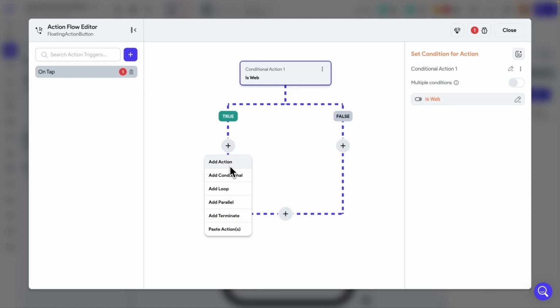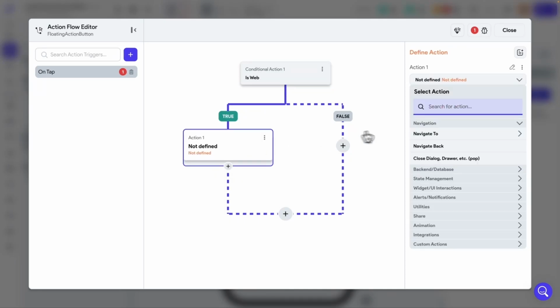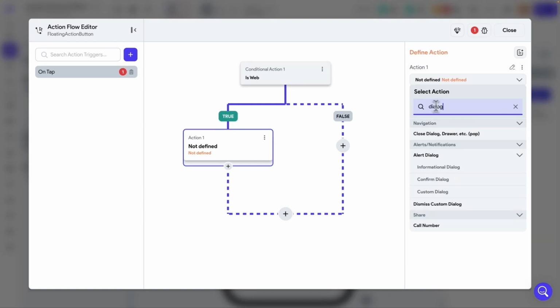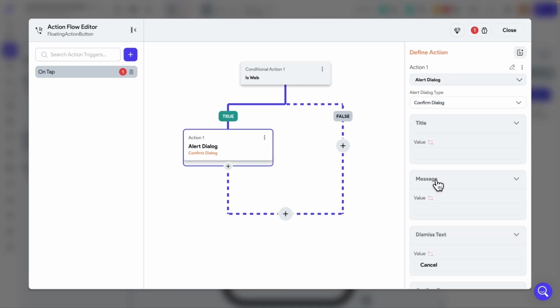So you can actually create a chain of actions. In this case, I want to say if this is true, then do the action. Let's say I just want to show a dialog. I'm just going to search for dialog, informational, or let's say confirm dialog.